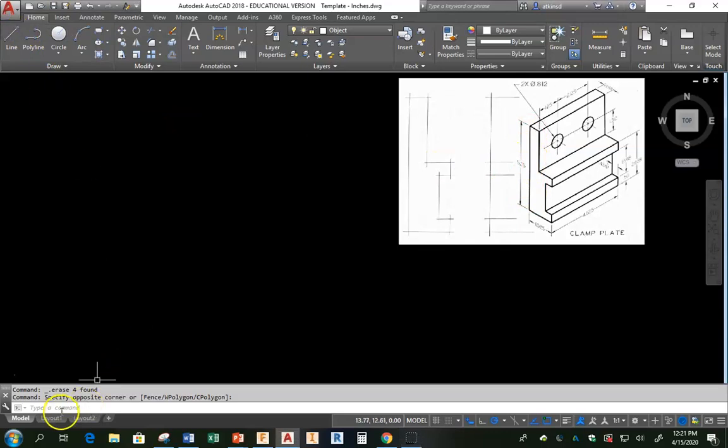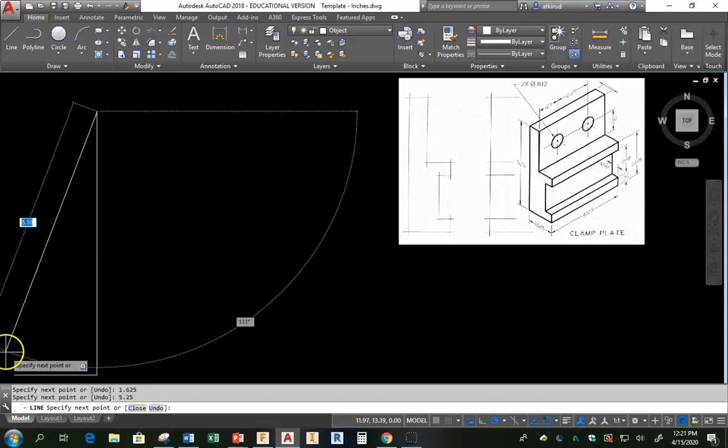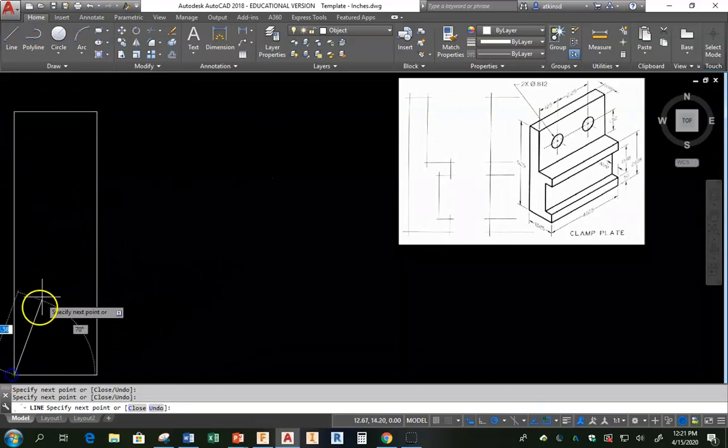So let's draw a line. Go into the line command. We'll come over 1.625. Okay. We're going to go up 5.25, which is 5 1/4. Now I can come down here and hover and recognize that point, or I can just type back in 1.625 and then back down to my corner. So there's my box for my front view.